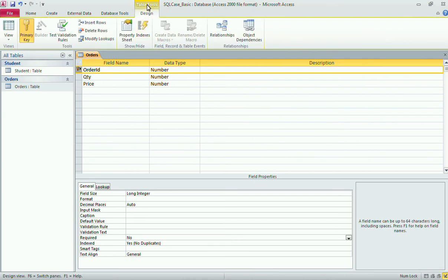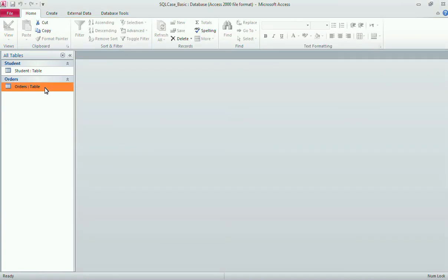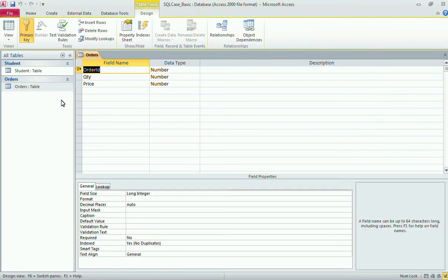Or you can click on table tools, so it will open up the toolbar. So you can also select primary key from this toolbar. So now as I have made it the primary key, now you can see, so let me close and open this. Index property is no. Okay, so let me try to enter some value now.